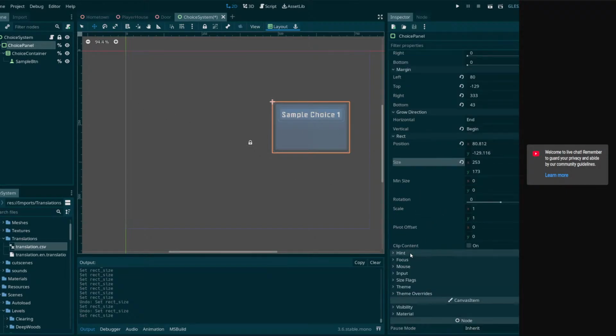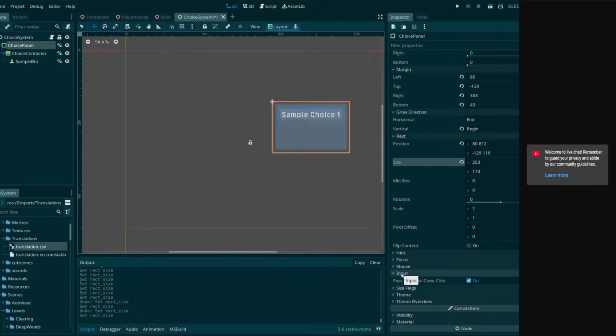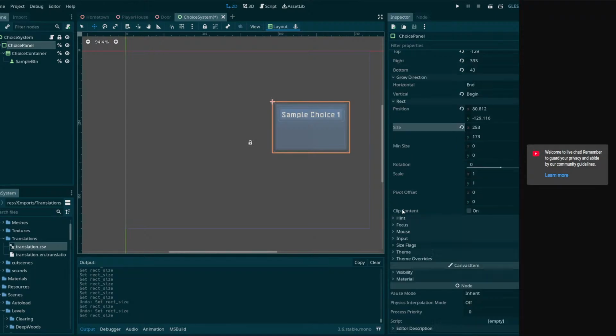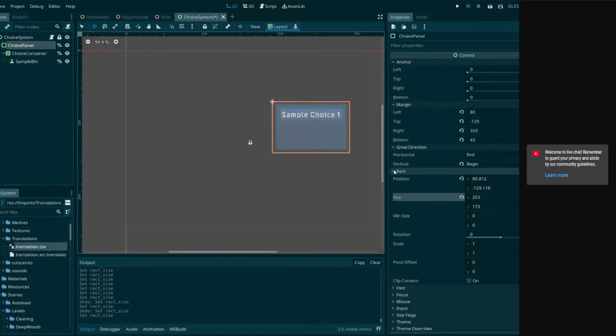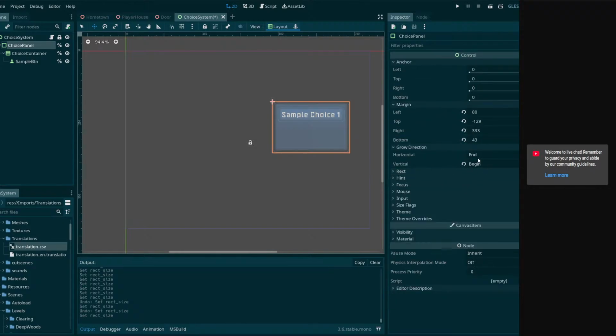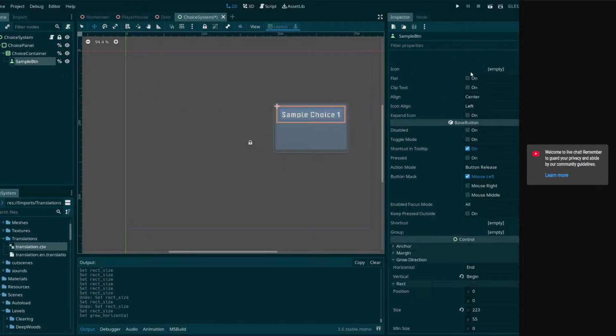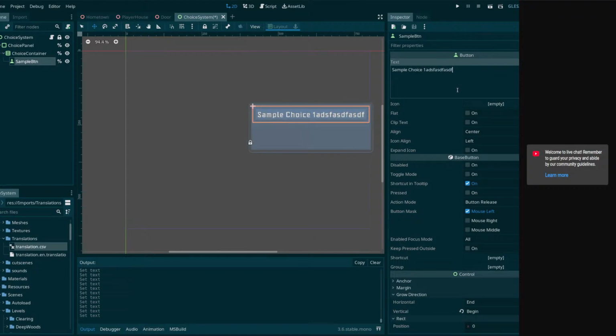Is there a way to make it shrink itself? There's gotta be. You know what? There's gotta be a way to do that. Oh, okay.